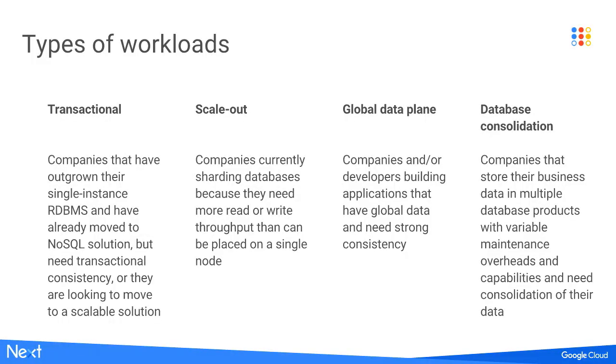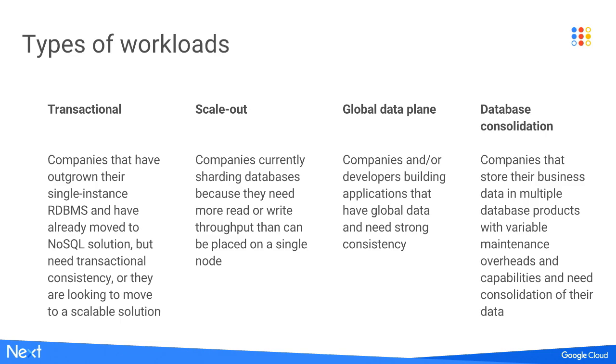So what types of workloads are appropriate for Cloud Spanner? As we were going through the early access program, we saw a number of patterns emerge from the types of use cases that people found for Cloud Spanner. So the first one was transactional. If you have an application that requires transactional consistency or complex transactions, then that is an ideal use case for Spanner. So if you're dealing with things like inventory management, where you can't sell more products than you have, or if you are trying to manage financial transactions, you have to make sure that you always have the right amounts, and you have to have really strong transactional semantics to be able to support that.